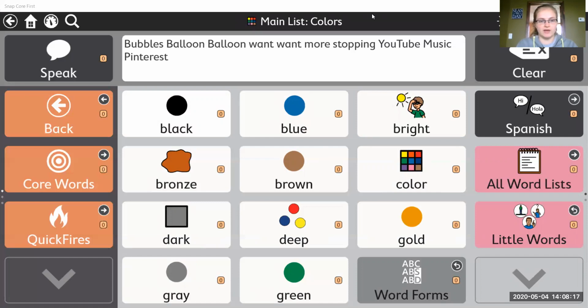There's a blue whale. Blue bathroom. Blueberries and blackberries. Flowers. So there's a lot of really fun things that can come up just from looking at those pictures.